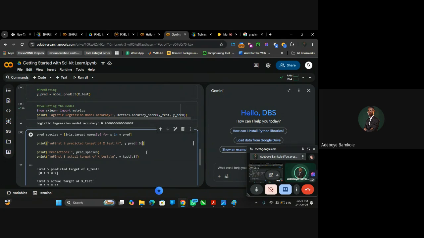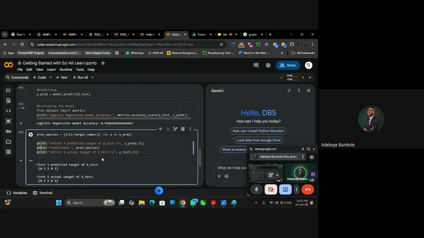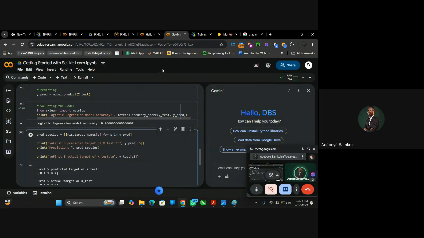Then also print, let me see if I can match the two together, or let me just leave it here. That is why you must know how to manipulate your code. And if not, you can just use Gemini here to help you out. Then I need to add something here. Oh, okay. Let me try and run it first and see what it will give us.